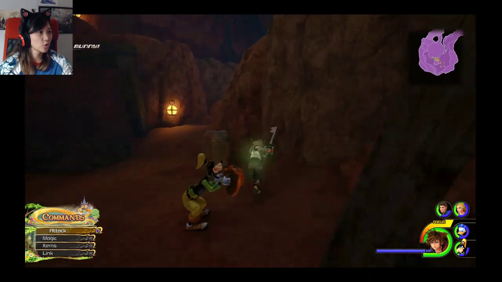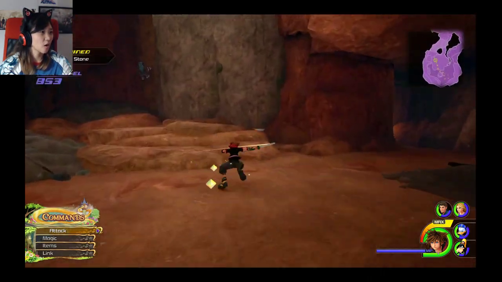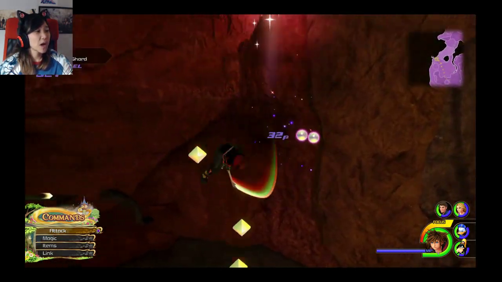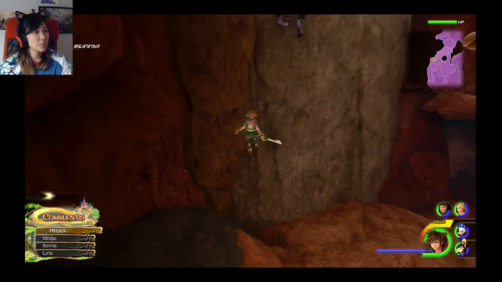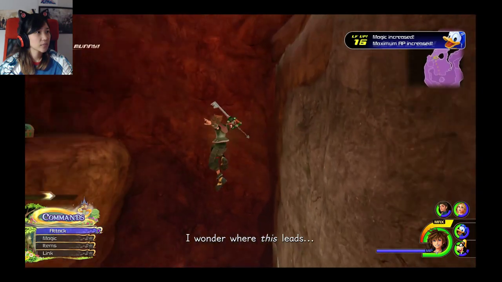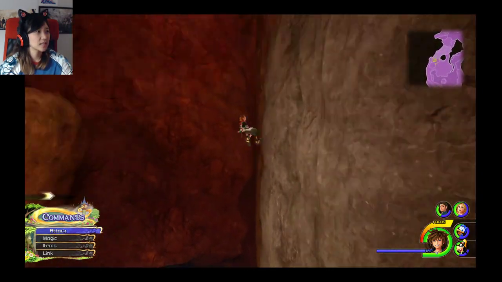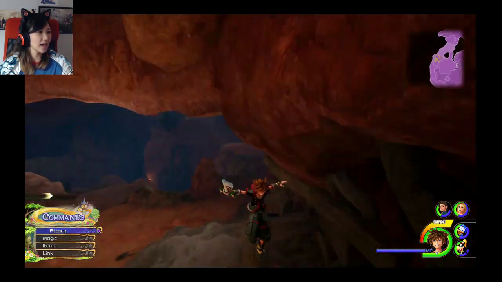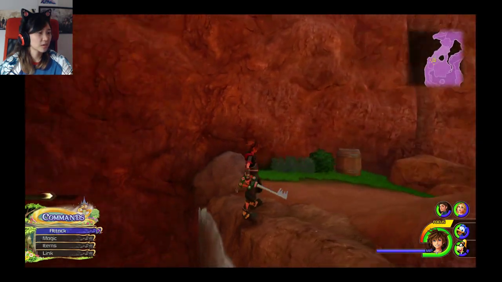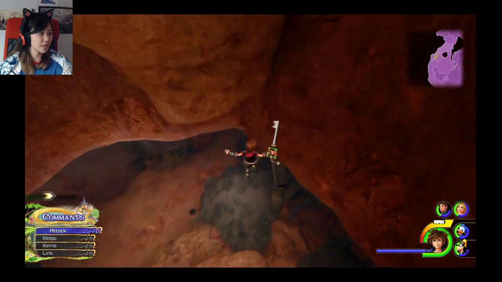Who's left? Who is left? You stupid monkey. Oh my gosh, more monkeys? Why do you pop up to make my life miserable? Can you just go away? I wonder where this leads. Nowhere! Oh wait, there was a treasure chest up there. Damn it! It leads somewhere! Just go all the way up to the top, Sora. There you go. And then... can I jump? No, I pushed the wrong button. I don't care anymore.